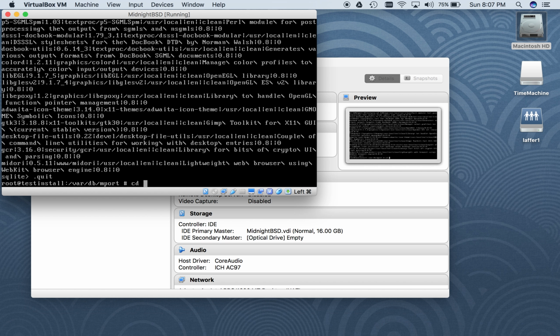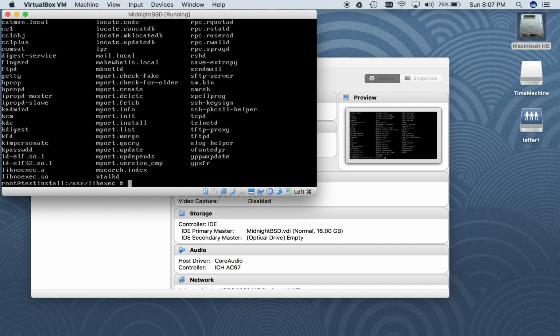There's also a couple of built-in utilities. If you go to /usr/libexec, there's a bunch of mport primitive commands. Some of these aren't very interesting, but some of these are actually called by the ports tree when it's creating packages. So like mport.create or mport.delete will actually create a package or delete a package that's currently installed. And you can see mport.install is executed to actually install packages. mport.list is like a basic version of that command we ran earlier to see the list of individual things.